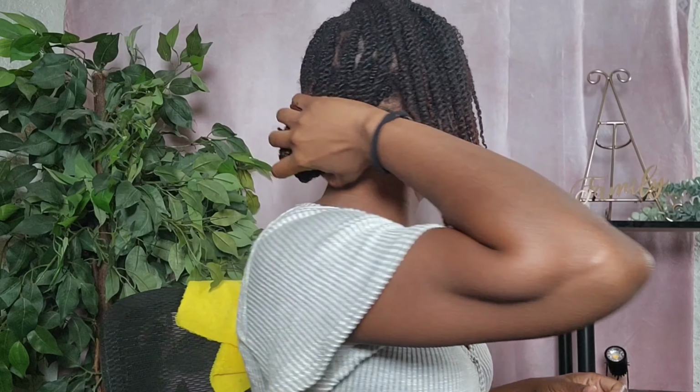I'm going out of town next week and I'll contemplate whether or not I should take these twists out because you want to look fresh and a little cute. So stay tuned for those pictures if I do take pictures. I'm not good at taking pictures, guys. I suck at it. I'm not photogenic, at least I don't think so, but whatever. Okay, so yeah, this is the style.